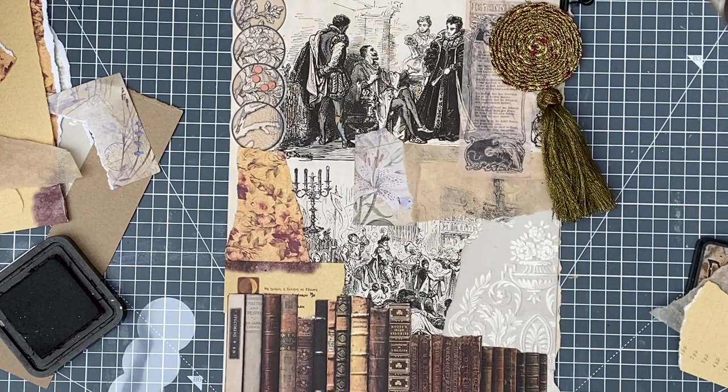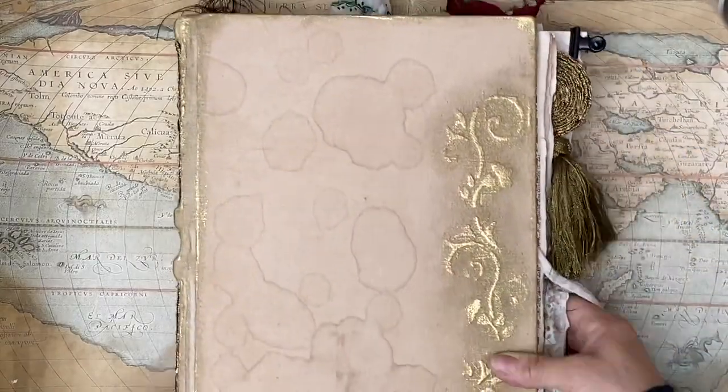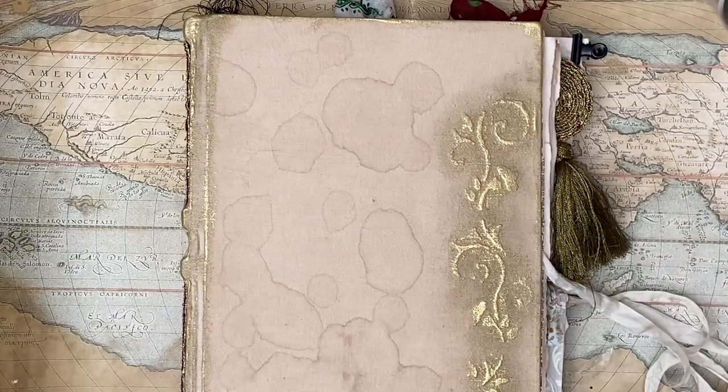There we are. So this is ready. I'm not going to add any more. Obviously you can add as much as one likes, but I like to see a little bit of the image in the background as well. So this is ready to be included in the journal. So there you are. I have added some nice background as well there for you.